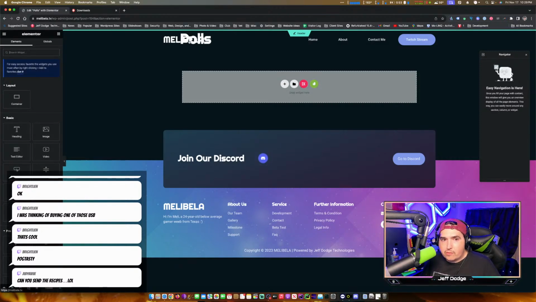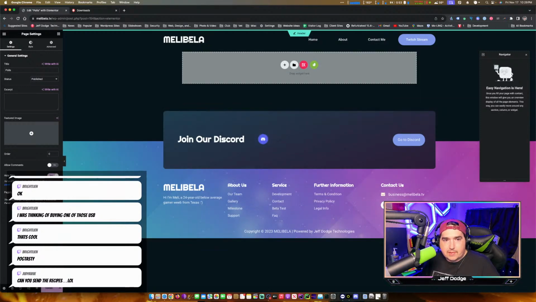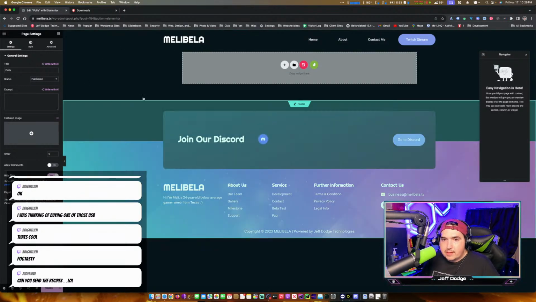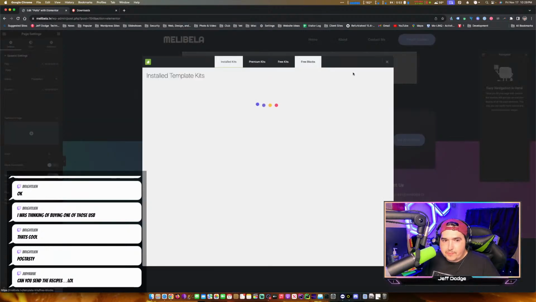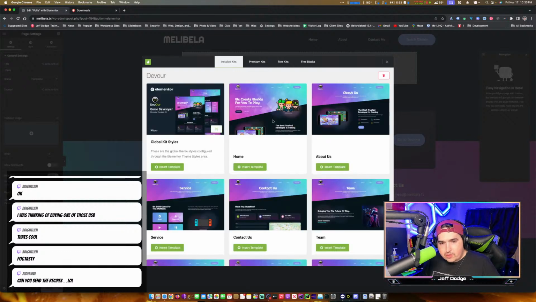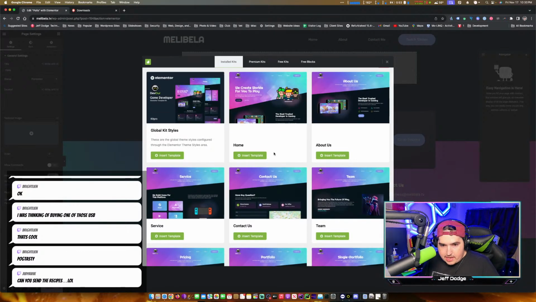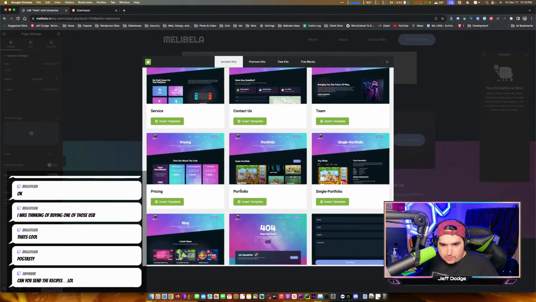All right. So first thing to do, if you notice that you can actually see the word polls up here kind of over the title of the site. Like I said, the first thing to do is go to settings down here and hide the title. That just makes it so much better looking. Now, what I'm going to do is click on the little green leaf. It has a bunch of templates in here. I'm going to view the installed kits. And we're going to pick a cool looking one for the polls.